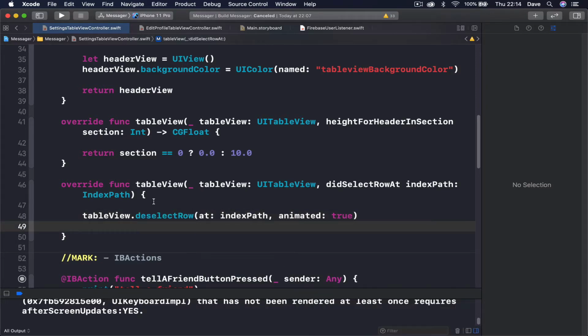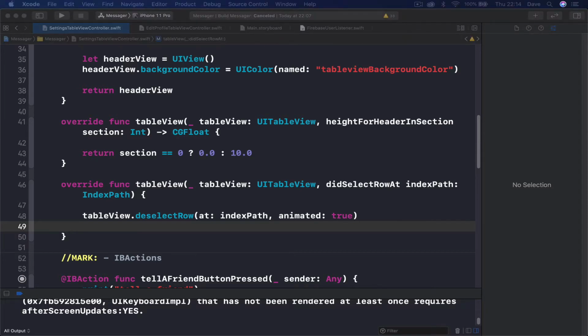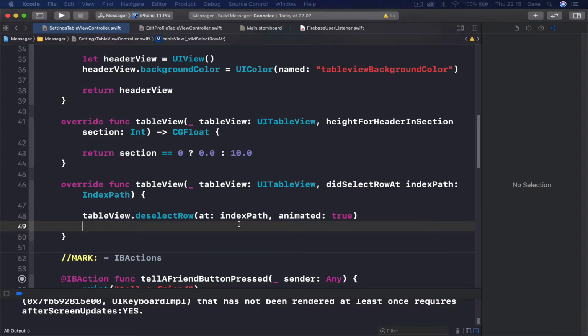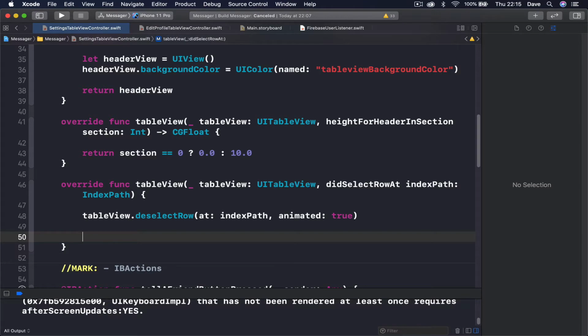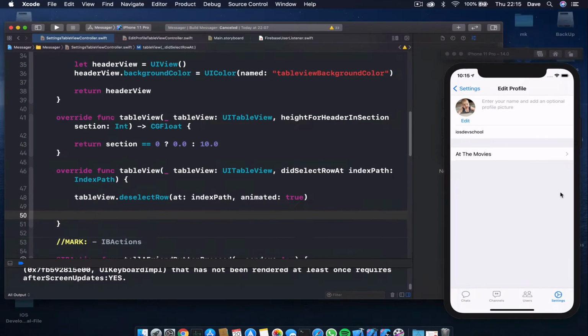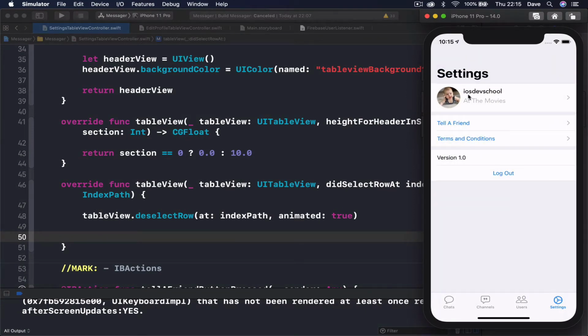And then what we want to do is to call our segue so we can go to our edit profile view. So let's see how we're going to do it. First, we want to make sure that our user is tapping our cell, which is this cell. So this is the index path 0, cell number 0.